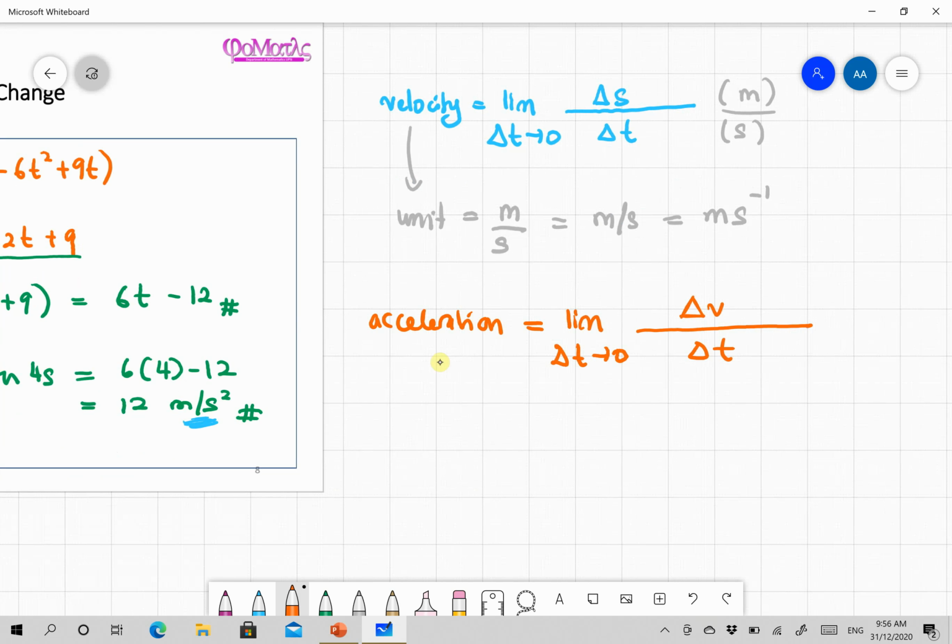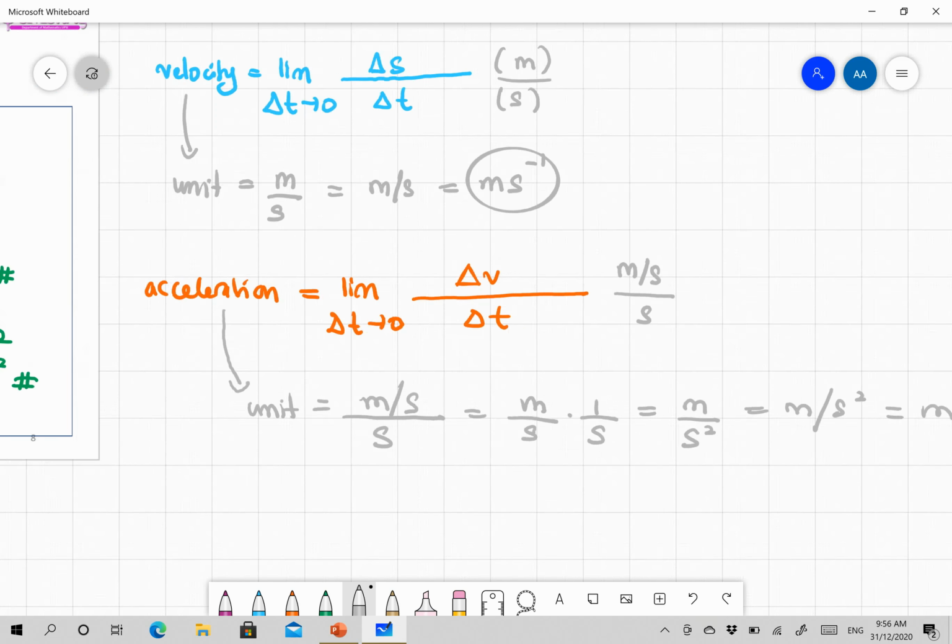Well, if you can see here, the unit for velocity is meter per second. So here the unit is meter per second, and the unit for time is again second. So therefore, the unit of acceleration is going to be meter per second divided by second. This is the same thing as meter per second times 1 over s, and this is simply written as meter per second squared. Sometimes the notation is as such, or it can also be in terms of this.